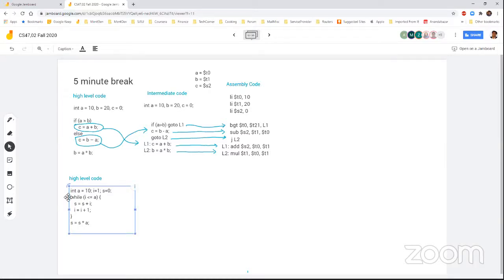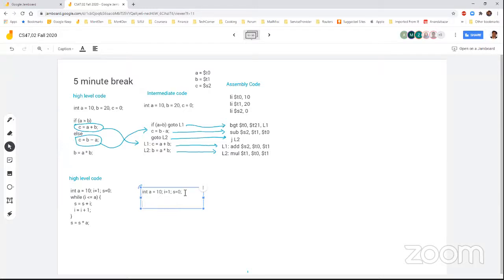Now my goal is to translate it into this code with this if, goto, etc. Like there is no while or nothing in the low level assembly level code. So we will try to avoid them in this intermediate level code.